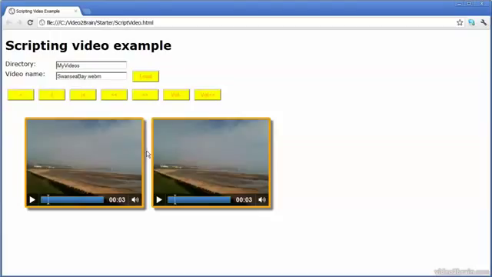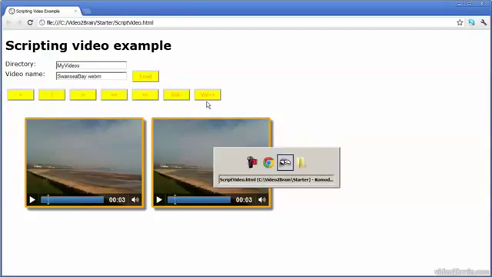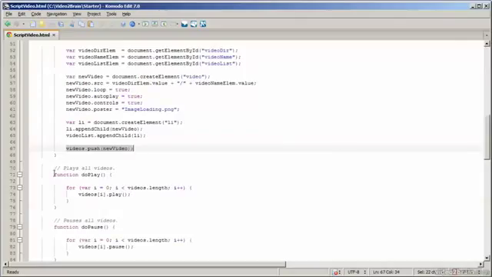Let me just remind you of the user interface. We have a play button, a pause button, a button that takes us back to the start, a rewind button, a fast forward button, and then buttons to decrease and increase the volume. So I'm going to take a look at the event handlers for those buttons now. The play button loops through all the videos in the array, and each video object has a play method. So that will start the videos playing, and then likewise, the pause function will pause each video, so the video object also has a pause function.